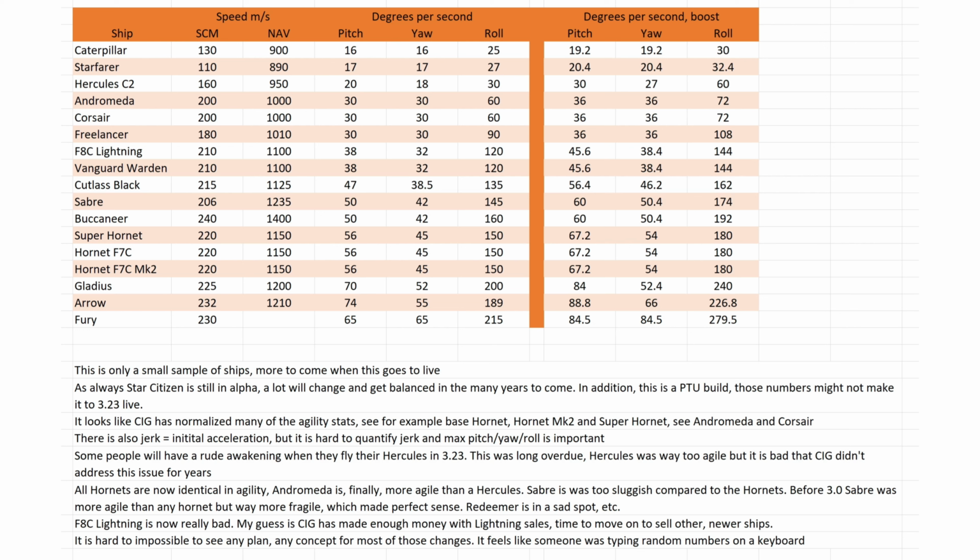It looks like CIG has normalized many of the agility stats. See for example Base Hornet, Hornet Mark II and Super Hornet. Yeah, those are now just identical. Or the Andromeda and Corsair. There's also jerk, initial acceleration, but it's hard to quantify jerk, and max pitch, yaw, roll is important.